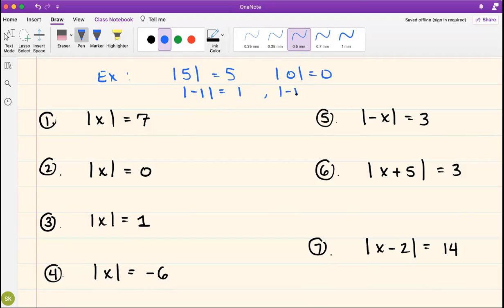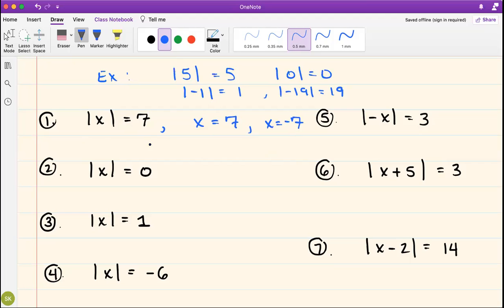So if you give me negative 19, I'm going to give you 19. Okay? So what numbers can I plug into this and always get 7? Well, x can be 7, because if you plug in 7, I'm going to return 7, and also negative 7, because I'll return 7 when you plug in a negative.